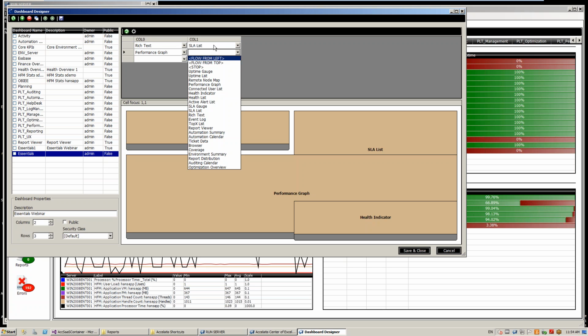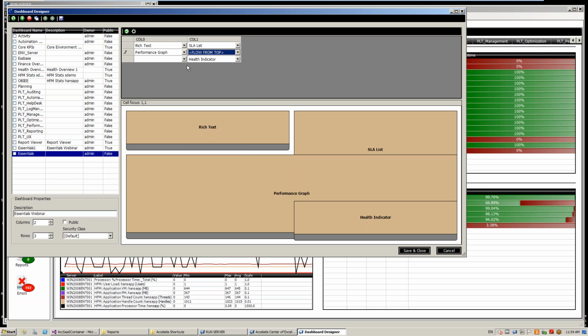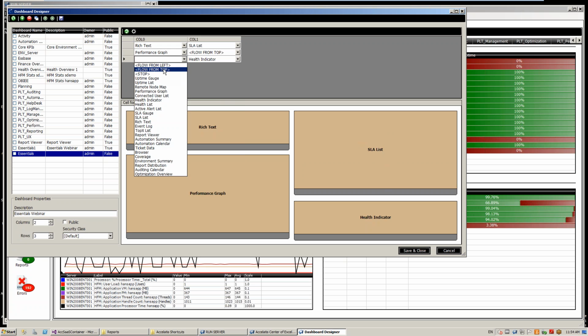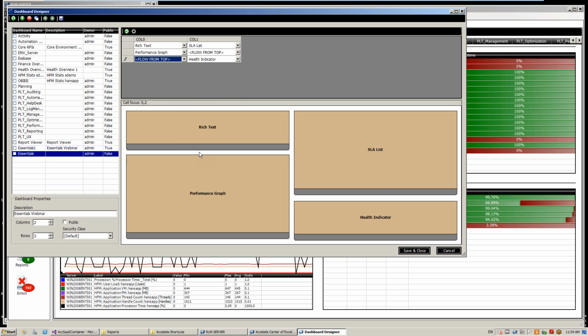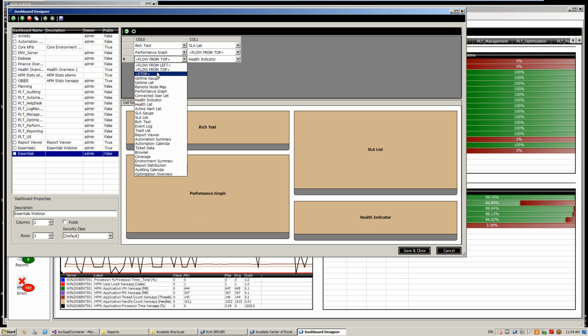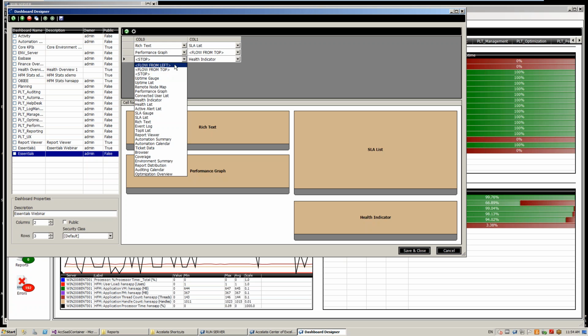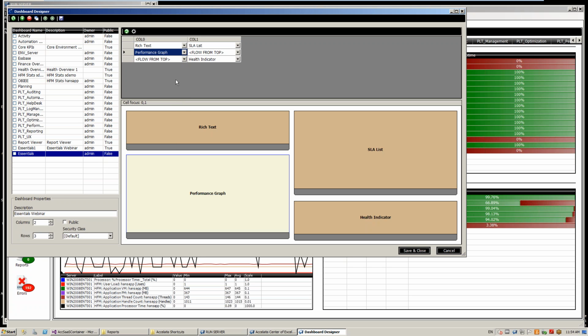And what I really want is I want this SLA list to flow down. So I say flow from top, and now it's spaced the way I want. This bottom left, I could say flow from top, or I could leave it. I say flow from top, and that's the default functionality, so it takes it. But just for giggles, I could say stop, and what that means is it's not going to allow any other widget to flow into its space. But what I really want is to flow from top. So it has the capability to determine, you know, cells where they get their functionality from.